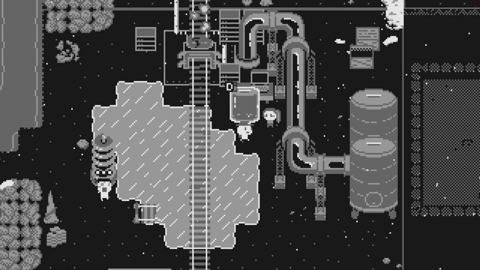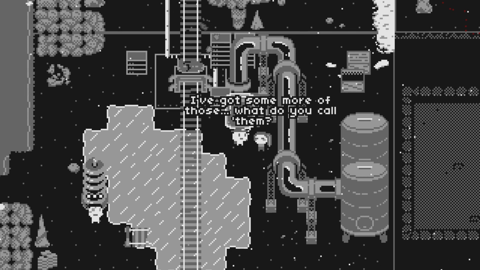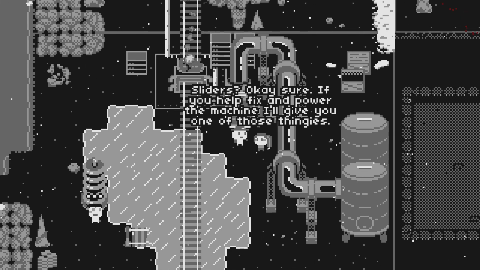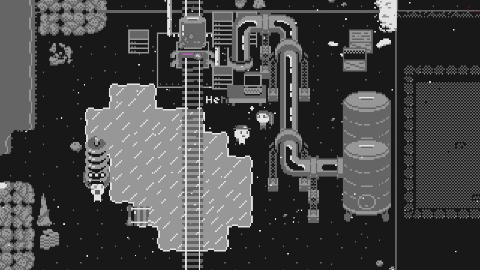Take it to you? Did you find a replacement tank yet? I've got more of those. What do you call them? Sliders? Okay, sure. If you help fix and power the machine, I'll give you one of those thingies. I've got it here. Do I take it here? Oh, there we go.